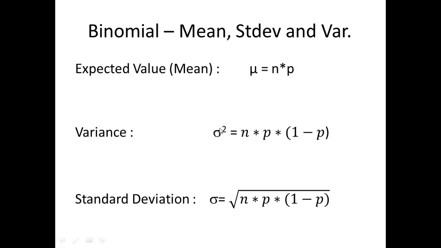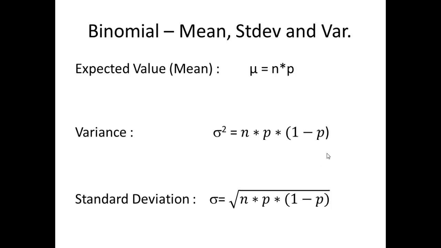The variance is sigma squared. You'll see you have the fixed number of trials times the probability of success times the probability of failure, which is 1 minus p. Obviously, there are only 2 outcomes, so if the probability of success was 0.6, then very obviously the probability of failure would be 0.4. And that would be how you calculate the variance.